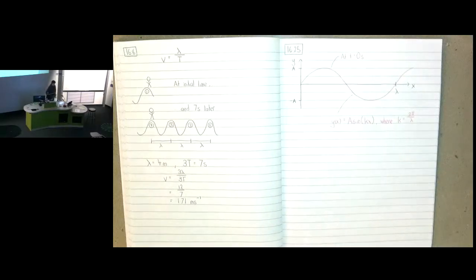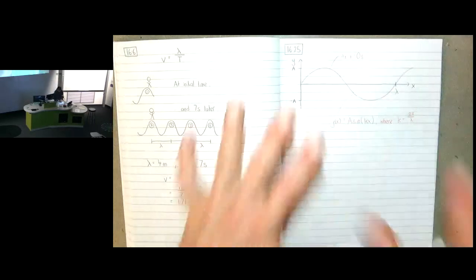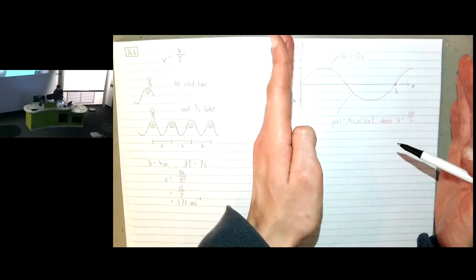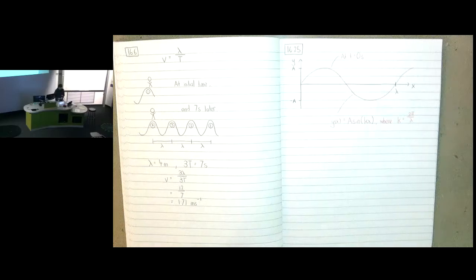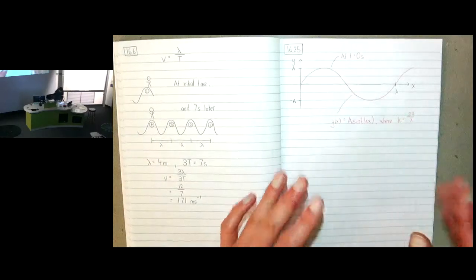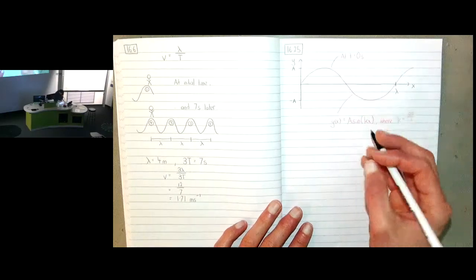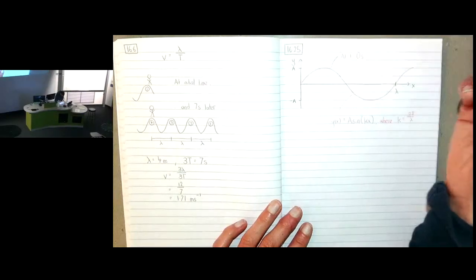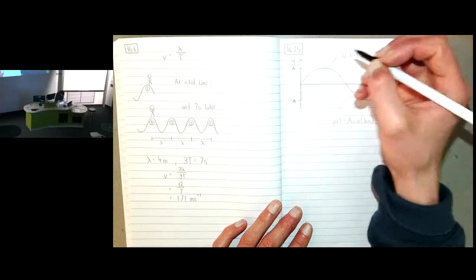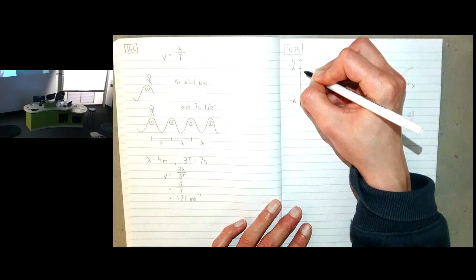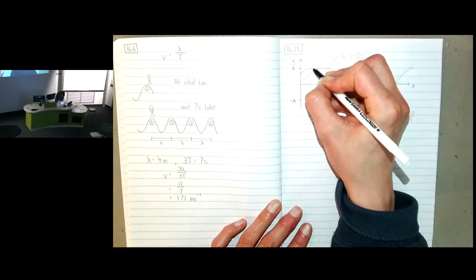If this wave is actually moving in the negative x direction, then if we wait a certain amount of time and then take another picture, the wave is going to be picked up essentially and moved in the negative x direction. So if we wait a length of time, which I'll call t seconds, then after those t seconds, depending upon how long we wait before taking this next picture, the wave might look something like this.